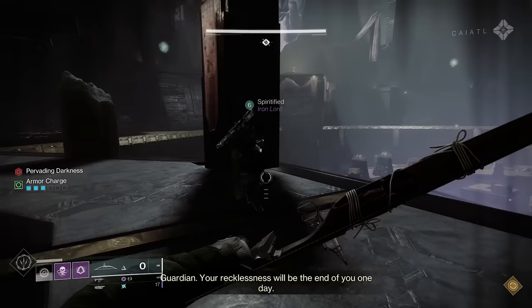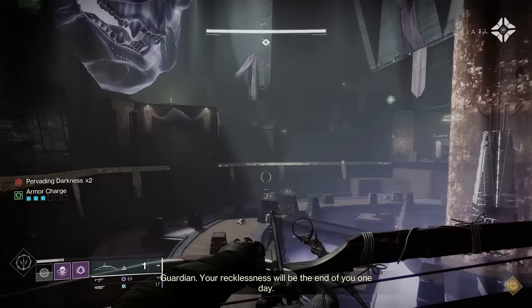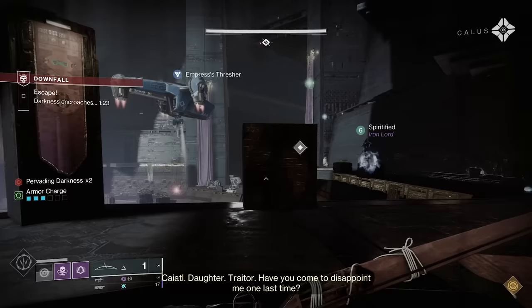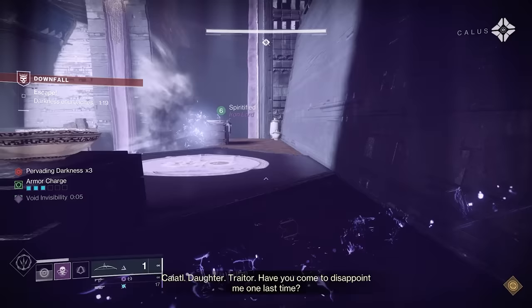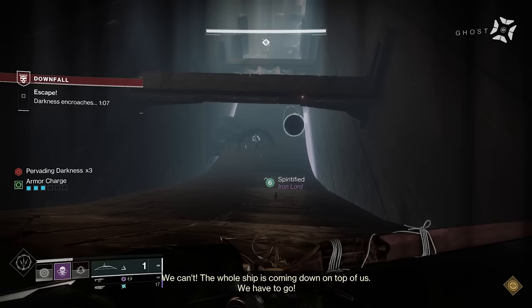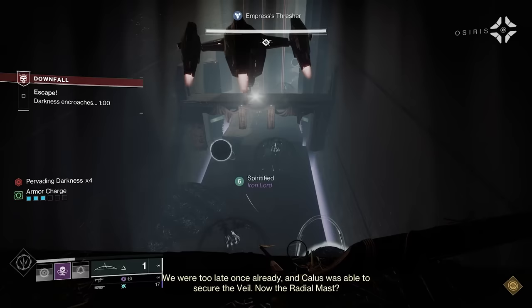Guardian, your recklessness will be the end of you one day. But not today. Kaido! Daughter! Traitor! Have you come to disappoint me one last time? We'll just show ourselves out. Is it done? We have destroyed the radial mast. We can't. The whole ship is coming down on top of us. We have to go. We were too late once already, and Kallus was able to secure the Veil. Now the radial mast? Headlong and empty-handed, Osiris. If you fight the river, it'll sweep you away.